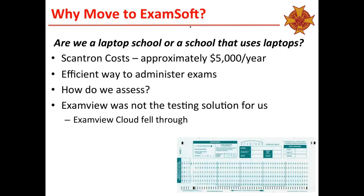Why we went to ExamSoft: a retired colleague once said to me, 'Are we a laptop school, or are we a school that uses laptops?' That was a really important question that I still think about. We were not new to online testing — we used ExamView for a number of years, but it wasn't the way for us to go. We wanted something cloud-based. ExamView is a good program, but we wanted to move in a different direction and really push online testing and a good way to administer exams.